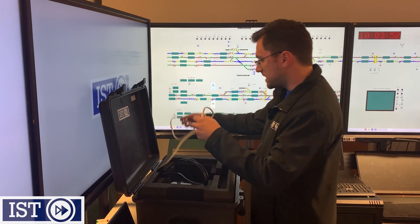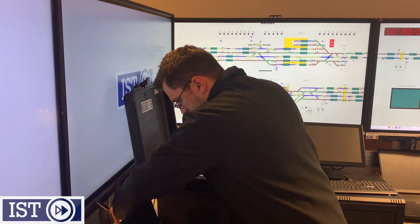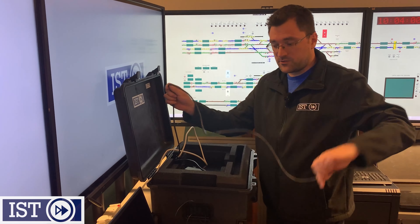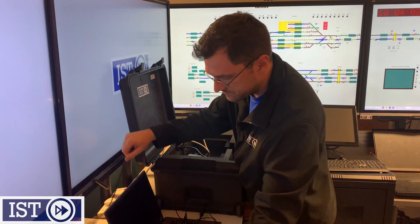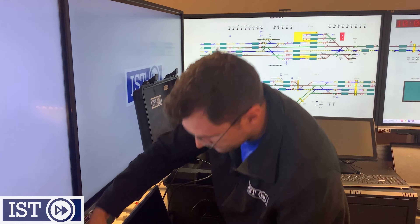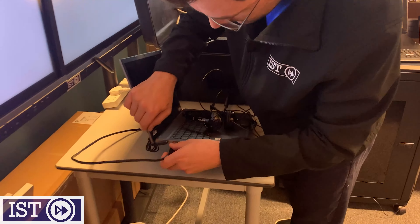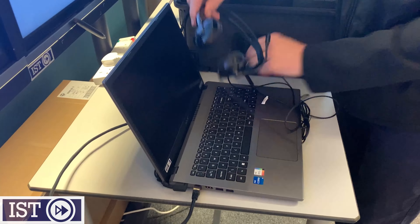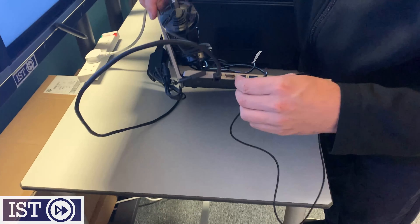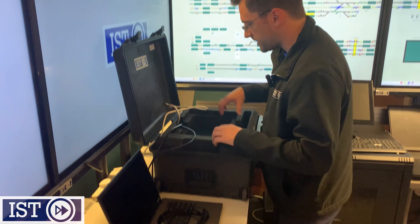There's a power cable for plugging it into the mains — I'll plug that in. There's a network lead for the assessor's laptop and a power lead for the assessor's laptop. I'll just plug those in: power lead into there, network cable, headset — just a USB headset — and we'll just plug that in to the USB, get that turned on and fired up.